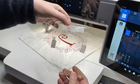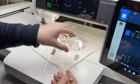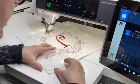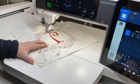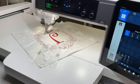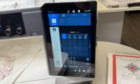Okay. And this is an opening. I guess you saw this before, but this is an opening if I have to take my foot out, if I want to connect one design to the other design. So I'm going to align my center line with my center line. Okay, now I want to go back on the screen of my machine. Oh, hold on. Okay.